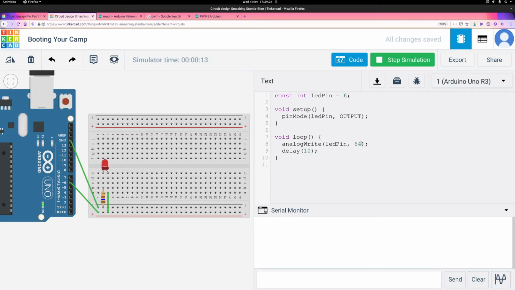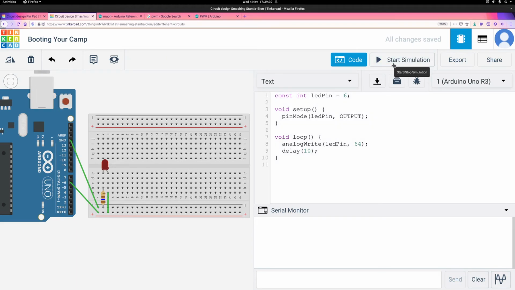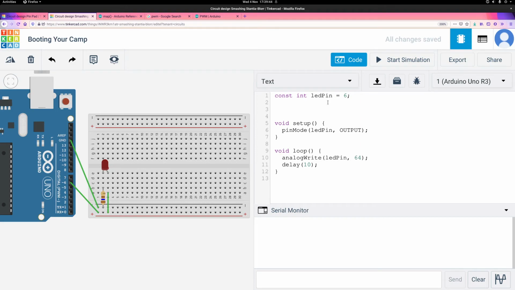Okay, so now what we need to do is think about how we're going to smoothly vary this value down to 0, and then back up to 255, and then down to 0 again. So to do this, we'll set a couple of little variables up top to make it easier for ourselves. You can create variables either inside or outside of the loop. Here I'll be creating them outside, ahead of time. It doesn't particularly matter though. We'll create one called LED power, and we'll set that initially to be equal to 0, so it's initially off.